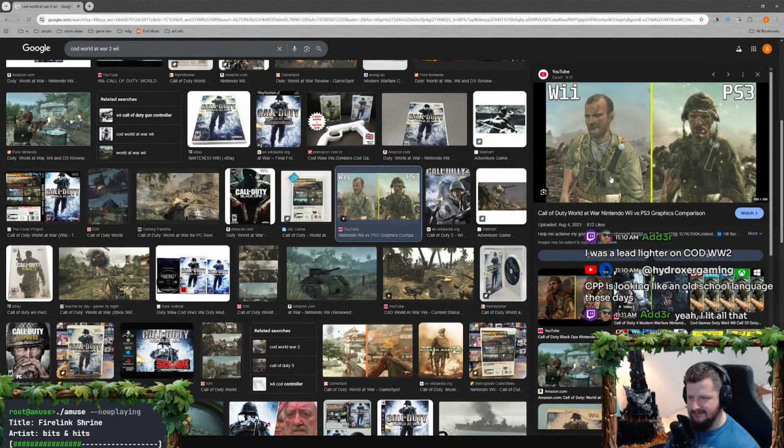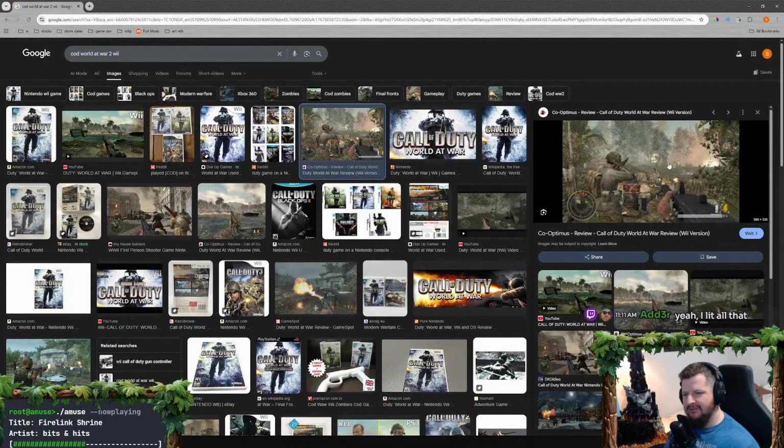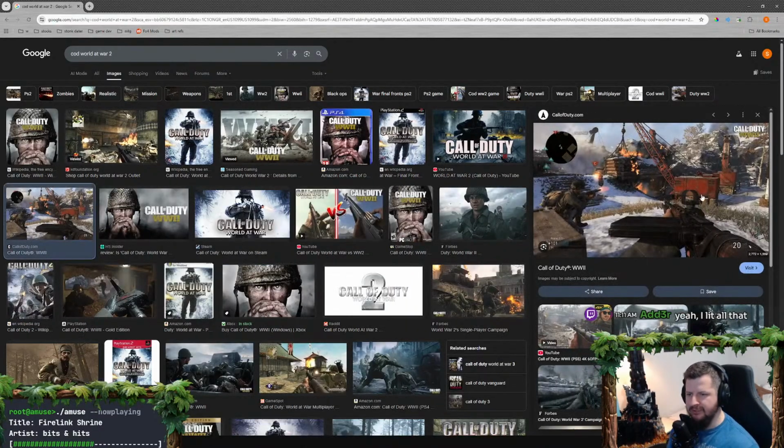Oh dear God. Gamers will look at it and be like, dude, look how good games used to look back then. Well, let's maybe not look at the Wii version. And now they're all blurry pieces of shit because of Nanite and Lumen.